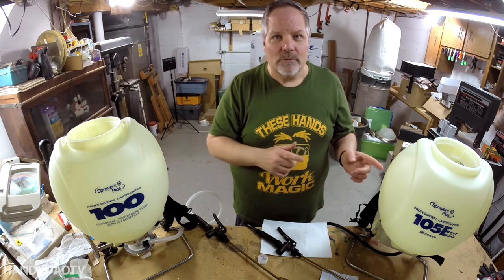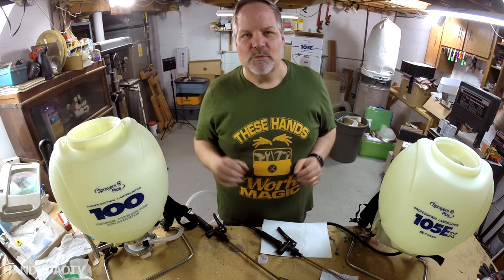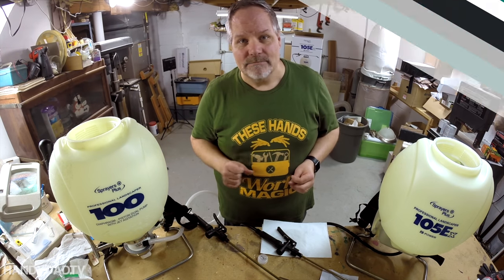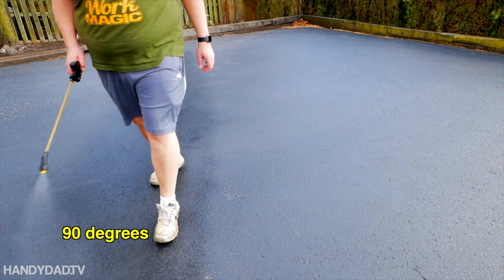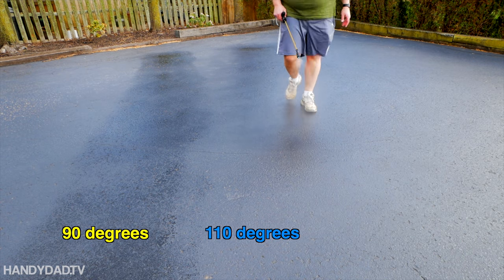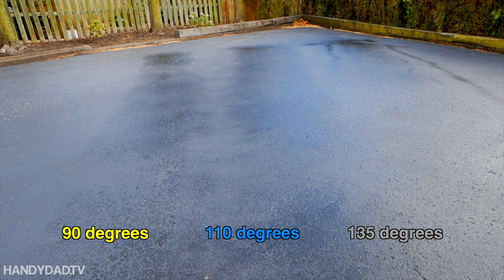I'm going to do my front yard with one. I'm going to do the backyard with another. I'm going to put down my Prodiamine with these two sprayers and give you my feedback at the end. I did a quick test with the three nozzles to see which one I liked the best. And I would have gone with 135, except for the weird pattern it had on the outside, so I went with 110 degrees in both of the sprayers for this test.